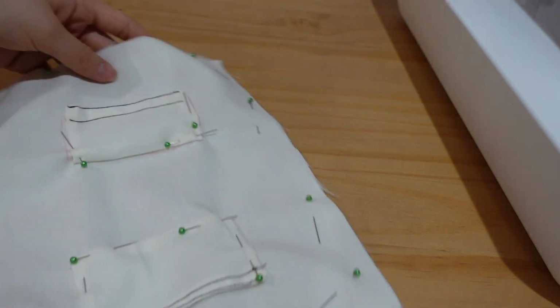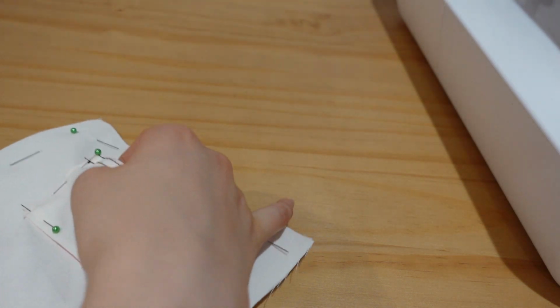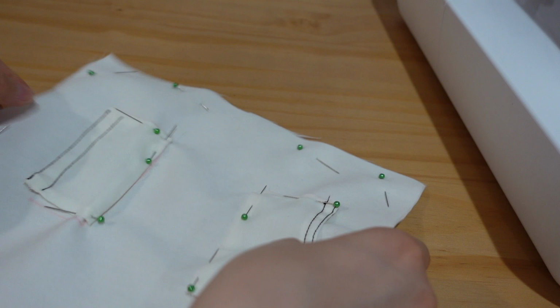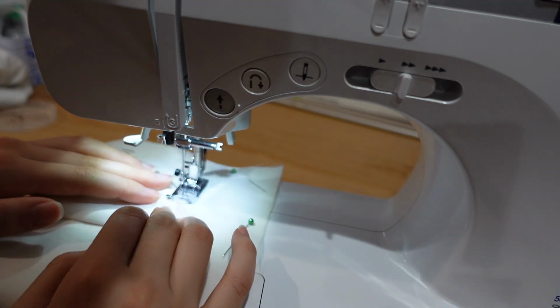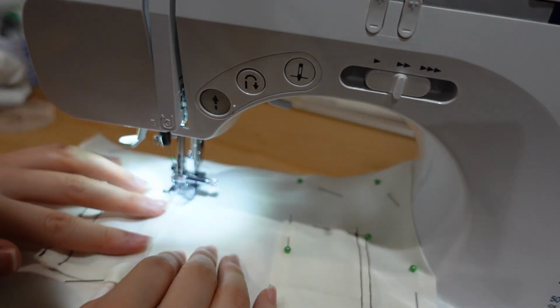And you'll notice that I'm facing the opening of the pockets away because the bag will then fold in and then they'll stand up straight and be facing the upward correct direction. So here I am only sewing the right, bottom, and left sides of both pockets.